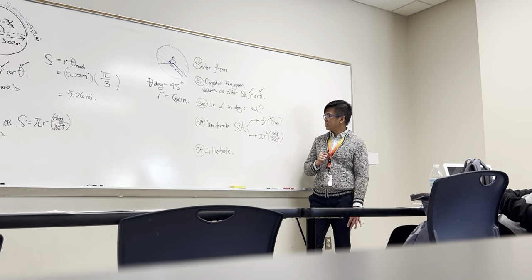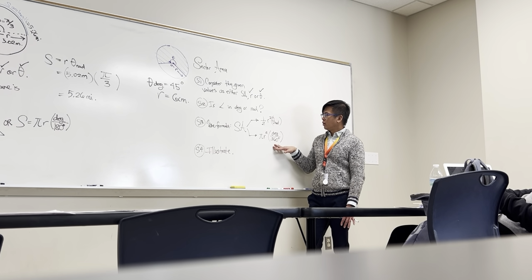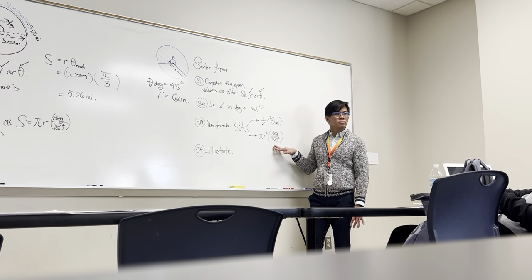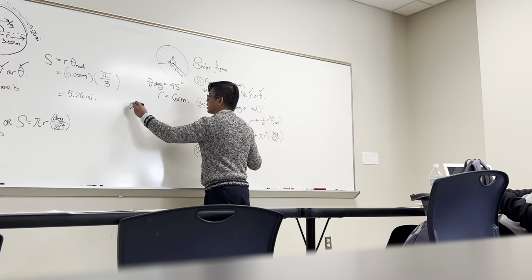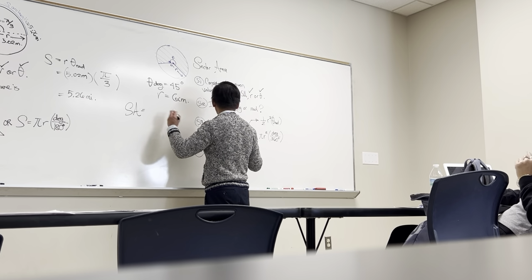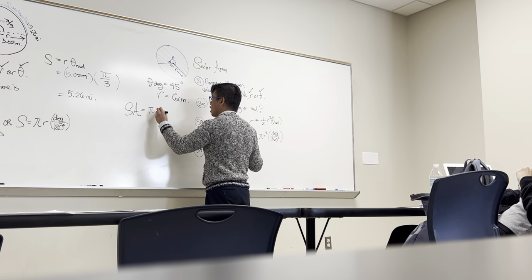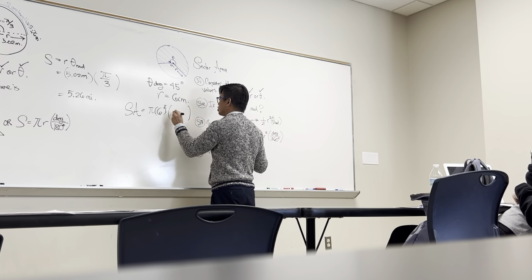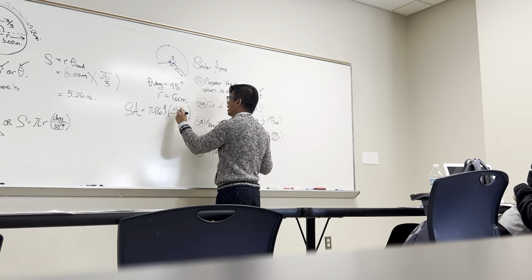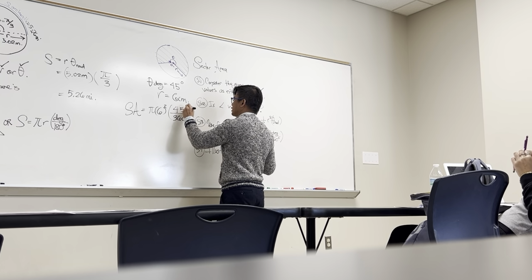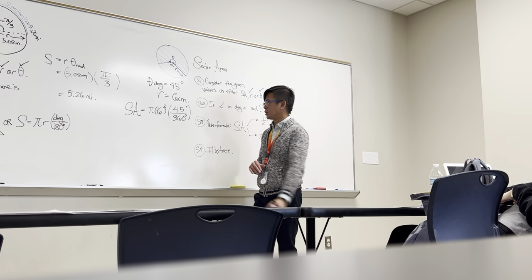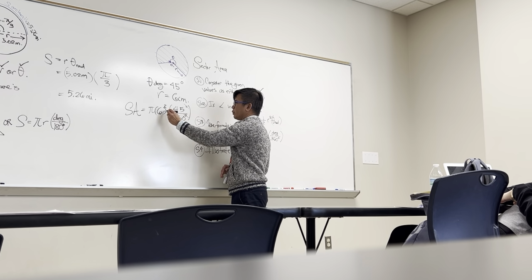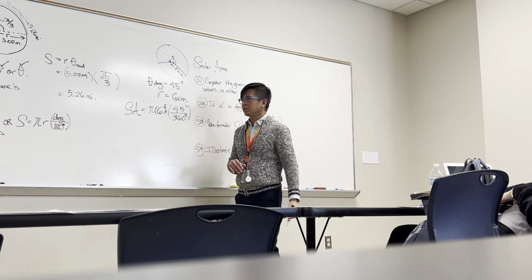So in this case, should we use the radian or the degrees formula? The degrees, because in here it says degrees. So we're gonna use that one. Sector area is equal to pi times r, which is 6, squared, and multiply that by 45 over 360. So this will cancel out. By the way, this 6 is centimeters.